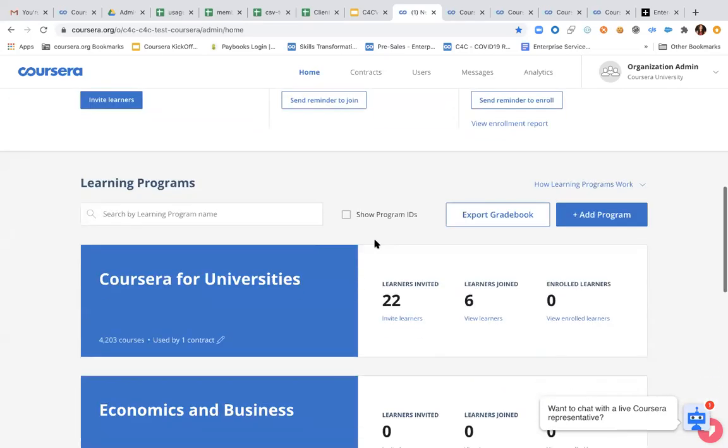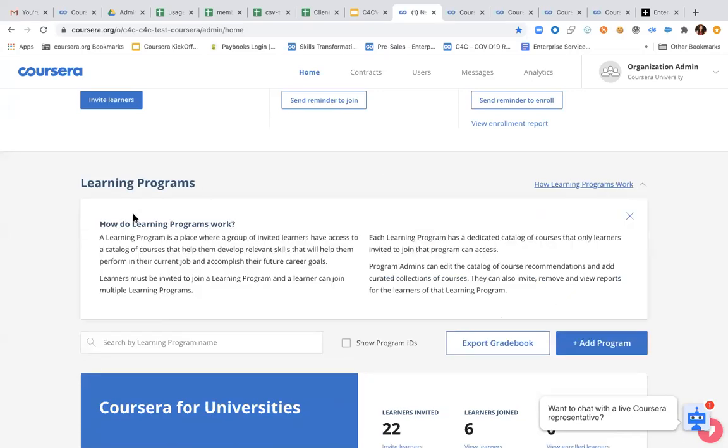We'll now move forward, and once you move forward, you will see the learning programs for your organization. Currently for this offering, we set one standard learning program for each university, and you can read about learning programs by clicking on this. The idea of a learning program is to create sets of learners.